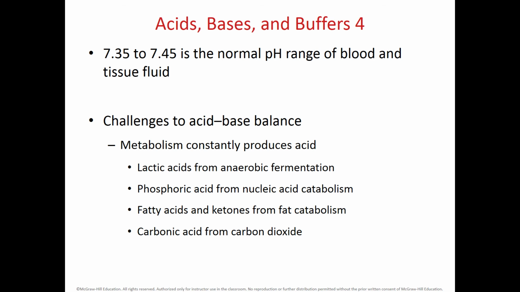So our normal range of pH is between 7.35 and 7.45. As I told you before, this is a logarithmic scale. It doesn't mean that we have between 7.35 and 7.45 single hydrogen ions. Okay, so this scale represents a very small amount of hydrogen ions in our body that is hard to write down, so that's why we use this scale, without making a mistake when you're writing down this concentration.